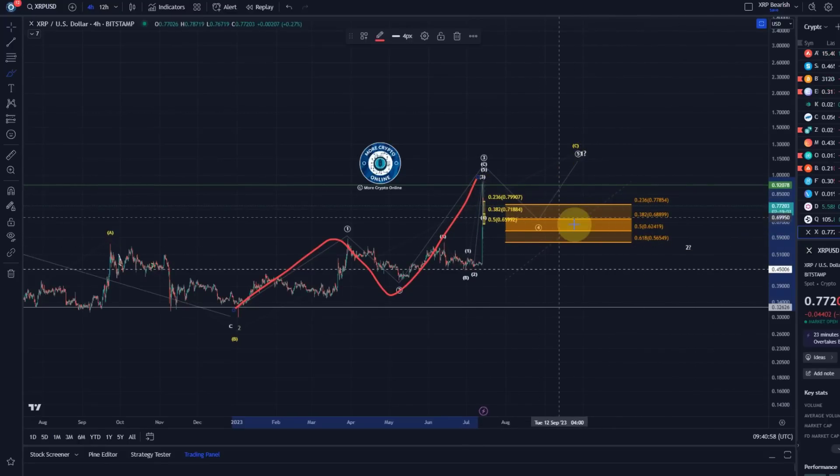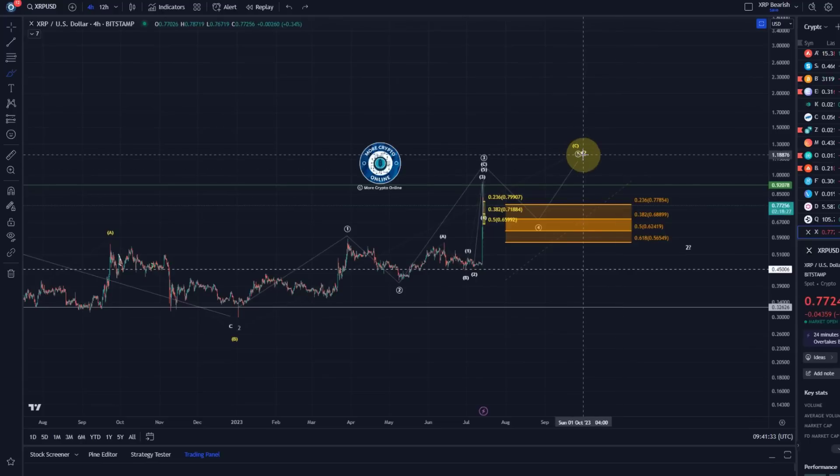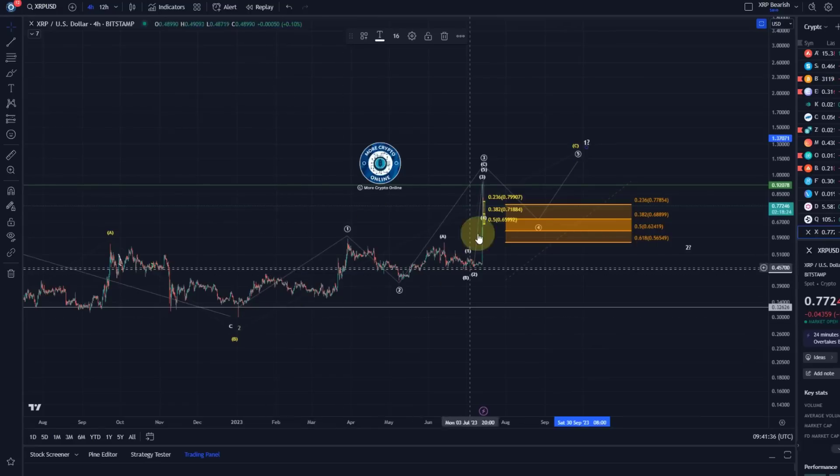For long-term clarity we need that wave one-two setup, but in the very short term one more high is likely in this wave. Then we get the next major decision point when price gets into the wave four support region, and it should still be able to get one more high as long as we're holding 56.5 cents. I'll have to adjust that support area if we go any higher, so we'll look at that now. This is just the support for the next wave four - we're not in wave four yet as far as I can see.